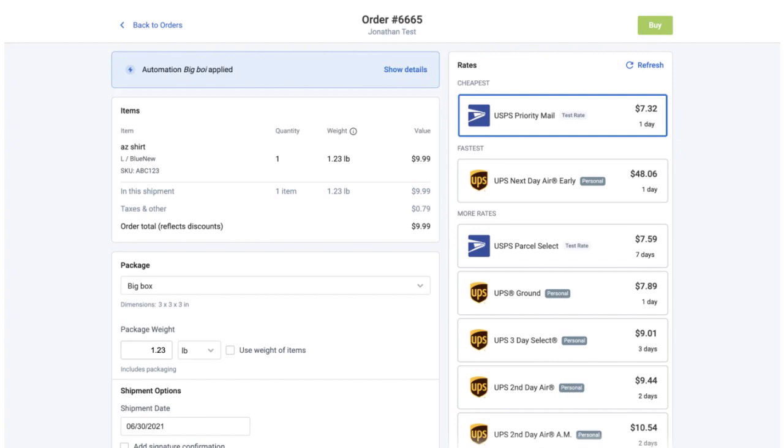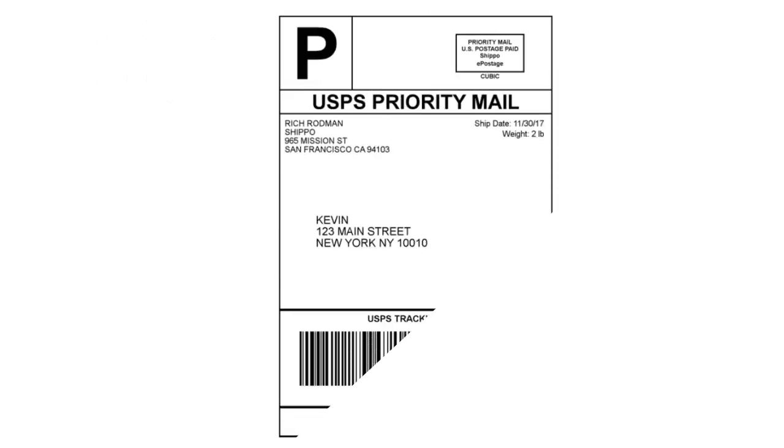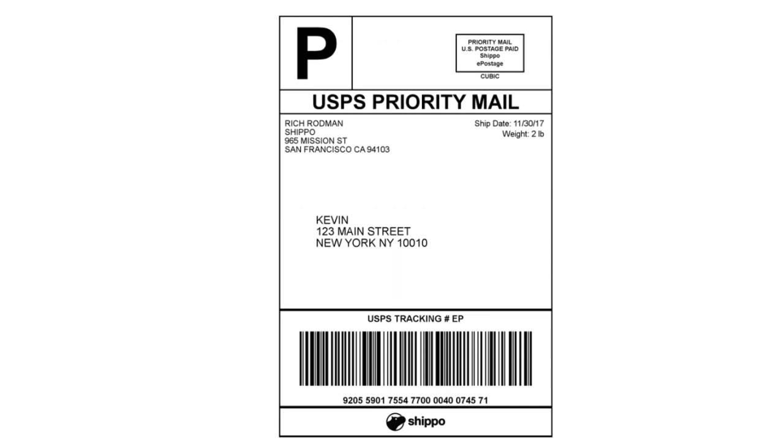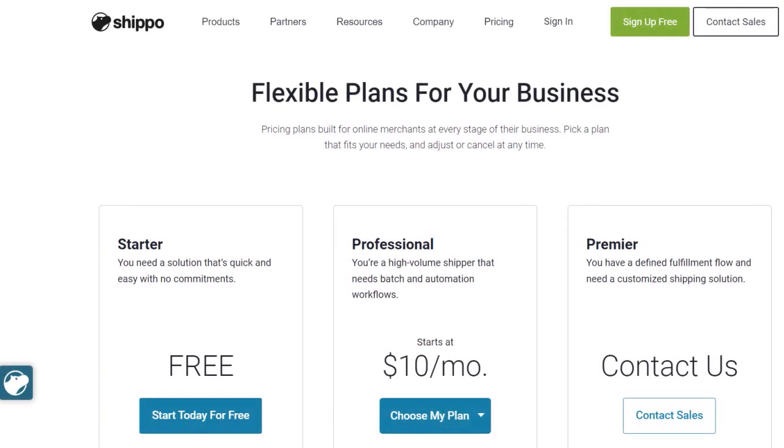Fantastic. You have branded and post-purchase experiences. You have end-to-end automations. This is really good. You have reliable shipping, provided by a reliable team. We love that a lot. And one thing I want to say here is that Shippo works in a very simple way. You download the Shippo app and connect your Shopify store to begin importing orders. You choose from discounted USPS, UPS, DHL Express, and FedEx rates and print your labels. And Shippo will take care of the rest by syncing tracking numbers back to your store and automatically notifying customers. Fantastic. In terms of pricing, you can see on the screen what the pricing was as of the date of this show.